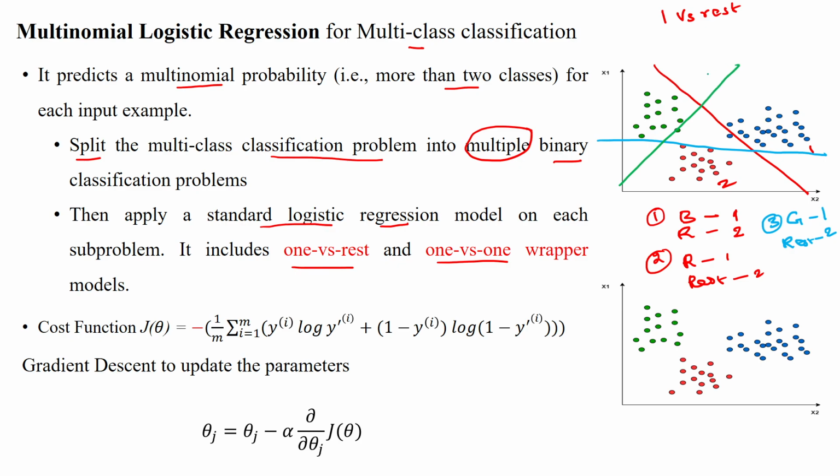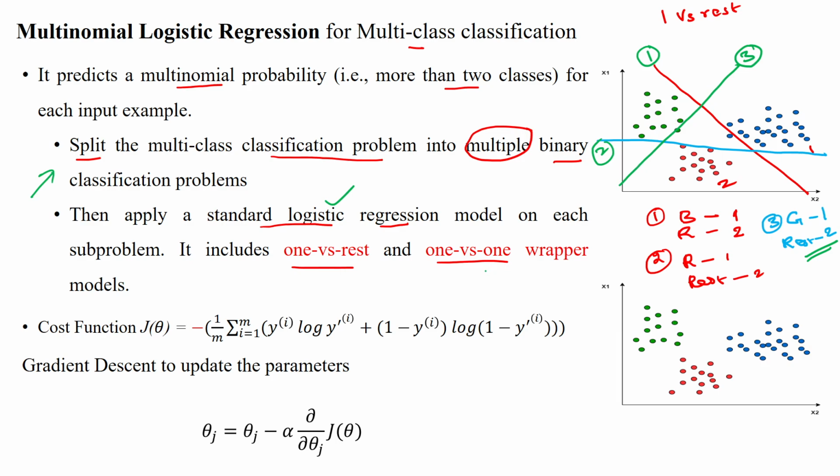So here the green color is taken as one class and the remaining samples will be classified as the second class. Based upon the sub problems, the first decision boundary, second decision boundary and third decision boundary give you multiple classes. So as per this, we split the bigger problem into smaller binary class problems and applied the standard logistic regression. Then we got the multiple classes in this manner.